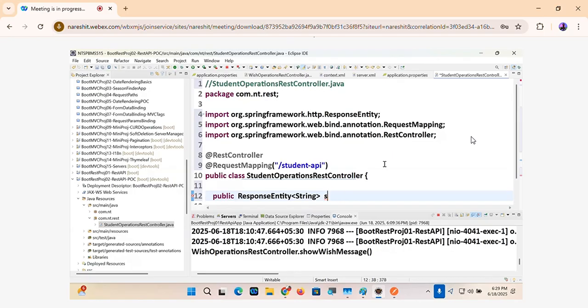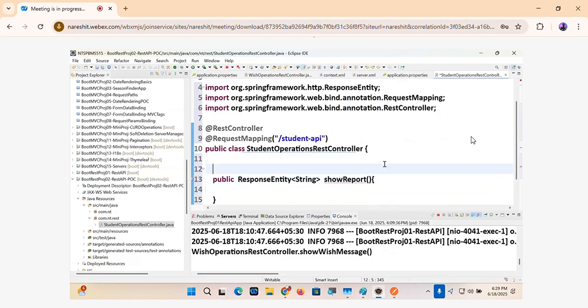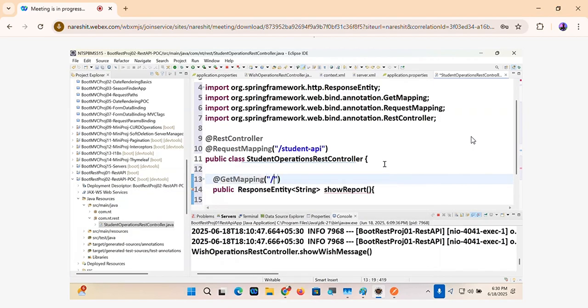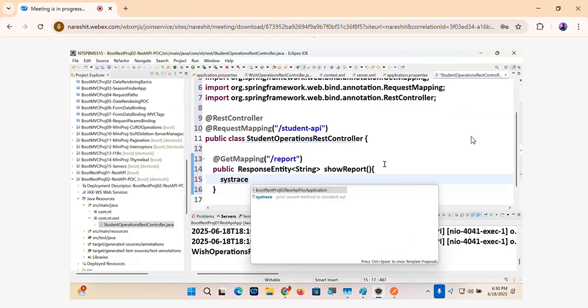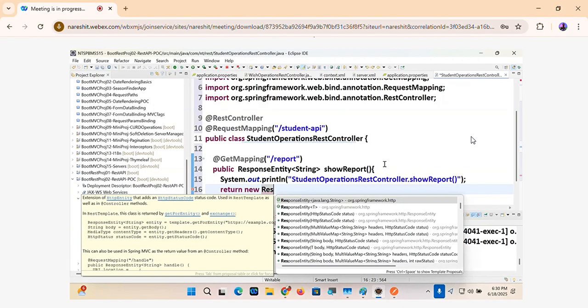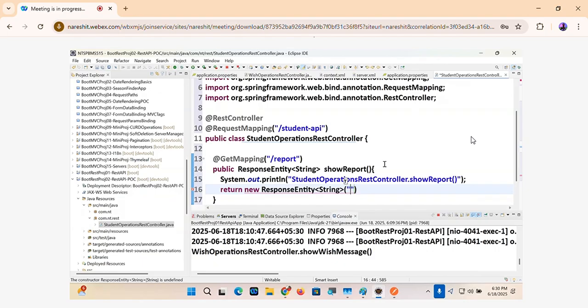Show report. @GetMapping slash report. Return new ResponseEntity of string.